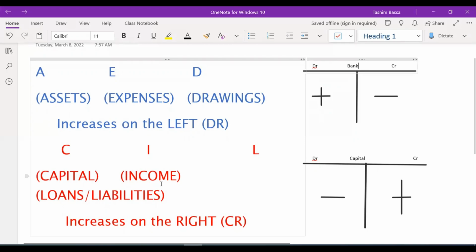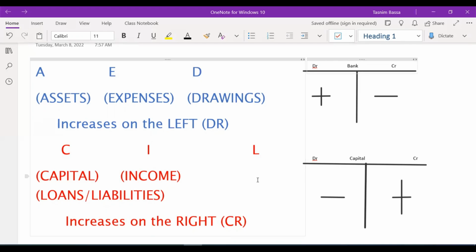Okay, and then I stands for income. So if I have to credit an income, it would increase. So rent income, if I were receiving money for rent, I would say debit bank because my bank account would be increasing, and I would say credit rent income. Then L stands for loans or liabilities. So if I borrowed money from a bank, I would say credit my loan, which is a liability, which means my loan account is increasing, right?